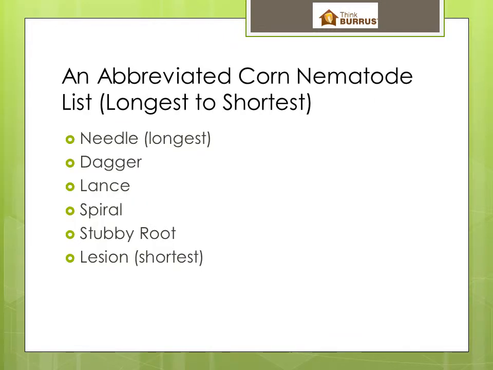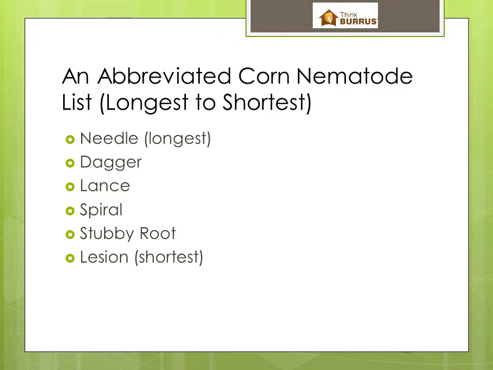This is by no means a complete list of all the possible corn nematodes that could work on a crop, but it does suffice for our discussion. It catches the more important types of corn nematode. I guess that really brings up our first point. The term corn nematode is really an umbrella term that's used to describe many different species, often native to the U.S., and those species tend to damage corn. Soybean cyst nematode is one species that hits beans, but corn nematodes are actually many things, many species.